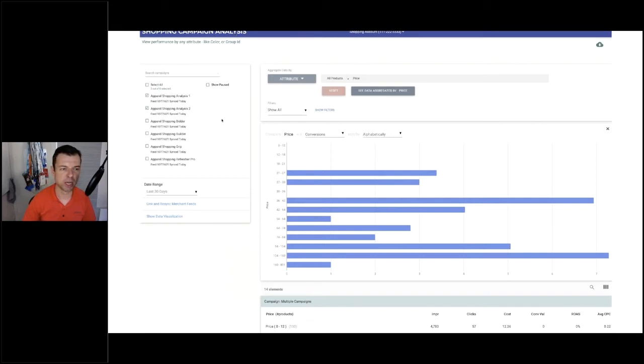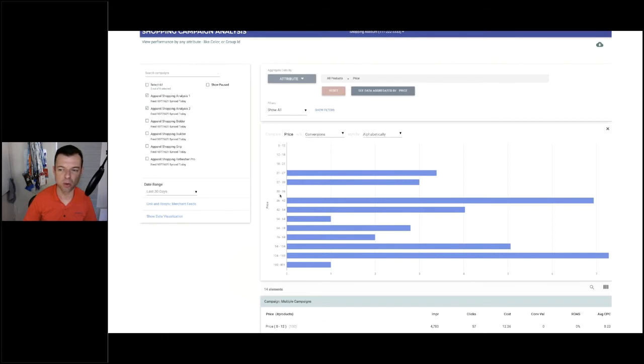I actually pulled this data from an account that had a bit more interesting data. What it's showing is you get to look within one campaign or multiple campaigns, and run an analysis based on some attribute that's in there. Here I've said within a smart shopping campaign, I would like to know how my performance is based on the price of the product. So we figure out every product within that campaign, and what price range it's in. Here you can see we've automatically picked price ranges like $0 to $12, $12 to $18, etc. And then here we're comparing that to the number of conversions.